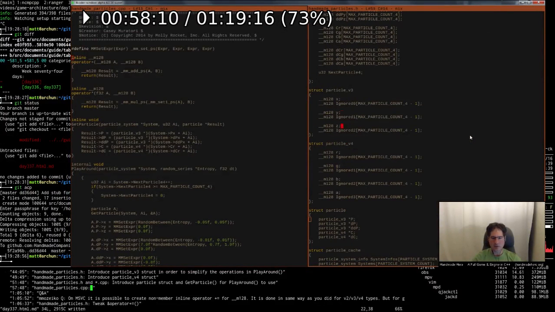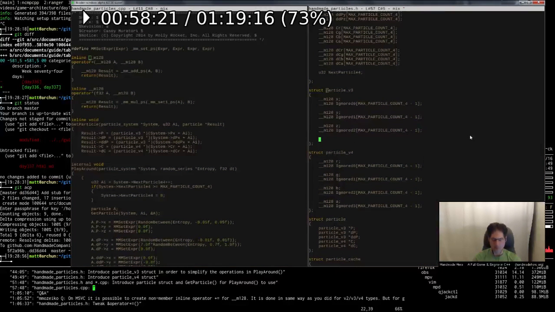If we want to do one of those particle updates, right? If we wanted to say, okay, let's make a plus equals operator for our particle v3, we could pretty trivially do one where we just said, okay, let's say it takes a v3 in.